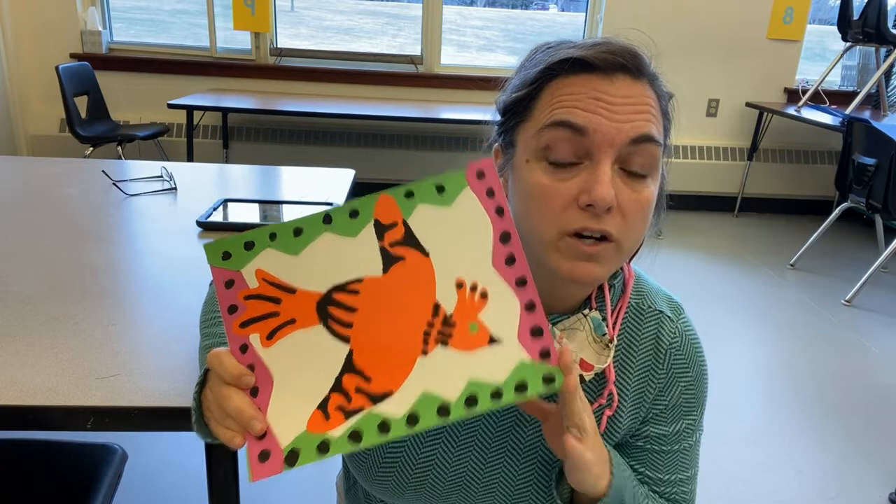Hi guys, I want to show you how to take a picture of two-dimensional artwork using your iPad. We are going to need a flat surface such as the floor, and the floor works really well because you can be any height and it still works well. So if you're a little small artist, maybe in kindergarten or just short stature, this is going to work really well having it on the ground.